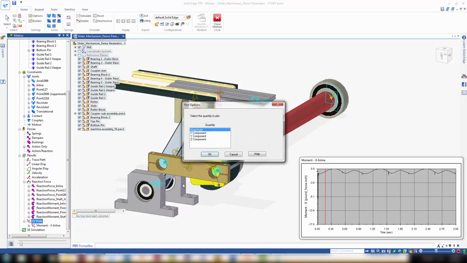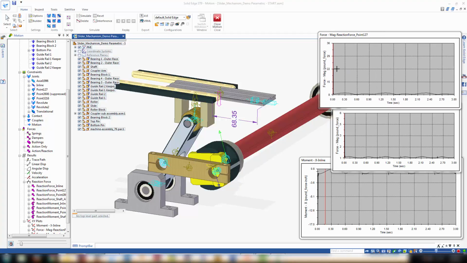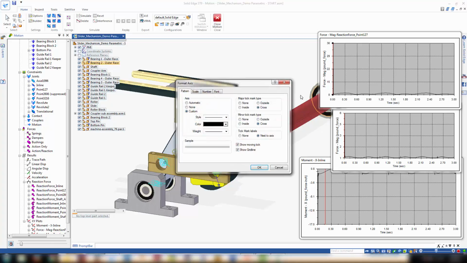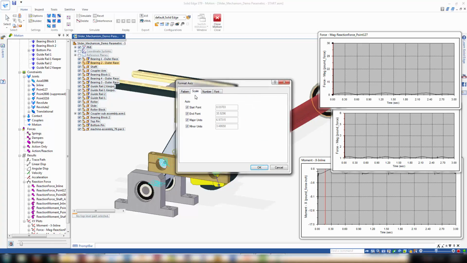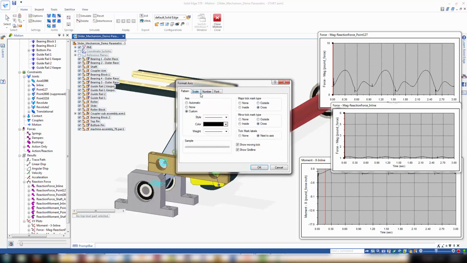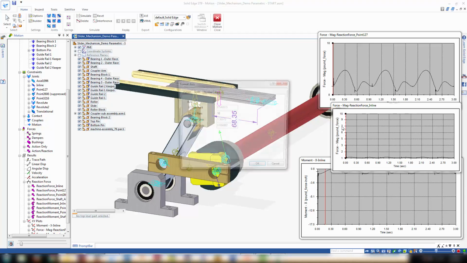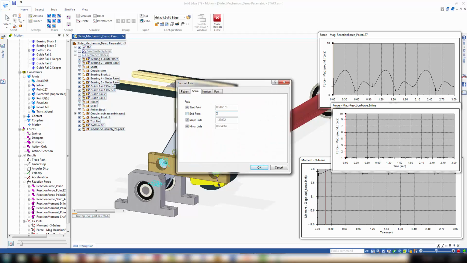Drag and drop. Okay, so a bit of a spike at the beginning right there. That's simply the model settling into equilibrium, but I smoothed out the data quite a bit here. So I can fix that by just double-clicking here, and I can change the scale to something like 10. There we go. Let's do the same for this one. Okay, that one was quite a bit lower, so change it to maybe 2.